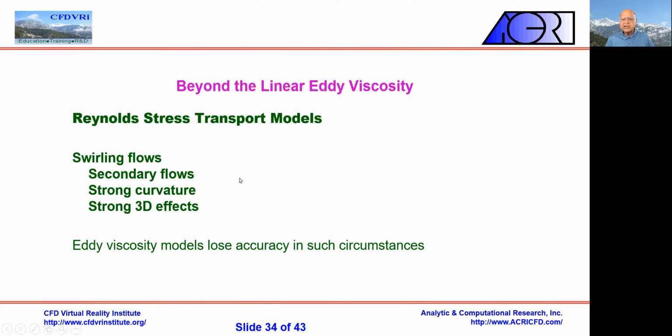The next one: if we don't want the linear eddy viscosity, which we know near the wall is not an isotropic viscosity. We know near the wall, eddies are stretched in one direction. It's not isotropic turbulence, so it can't be an isotropic eddy viscosity either. So we need to go to non-linear, or anisotropic eddies, and Reynolds stress transport or some kind of models. And then there are simpler versions such as algebraic stress models. I'm not going to discuss all those in detail, but when you have swirling flows, certain kinds of secondary flows, strong curvature, strong pressure gradient, strong 3D effects, then be careful when you use linear eddy models or K epsilon type of models or any models of that kind. They lose accuracy in such circumstances.